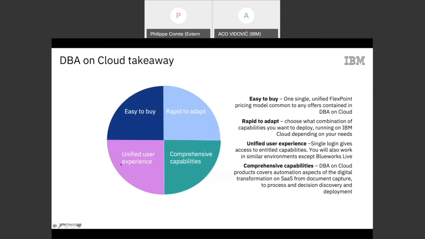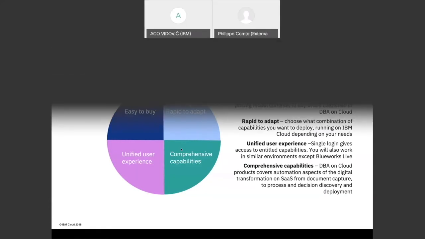It offers a unified user experience and the comprehensive capabilities that you will find again in the environment of Cloud Pak for Automation. That will certainly be very interesting when you start having a larger environment or when you wish to distribute your activities across multiple cloud infrastructures.